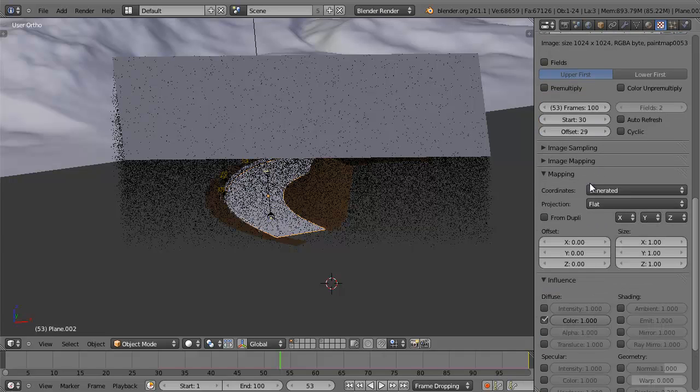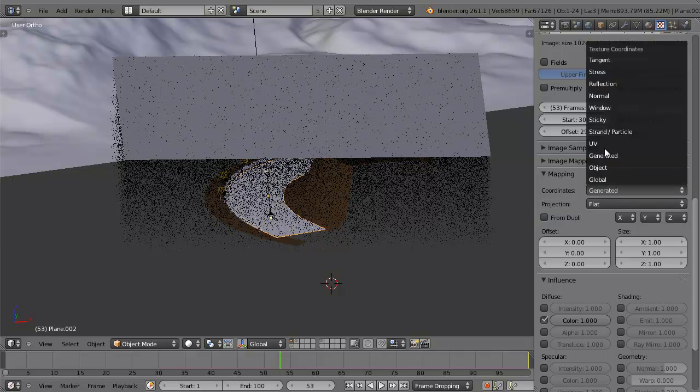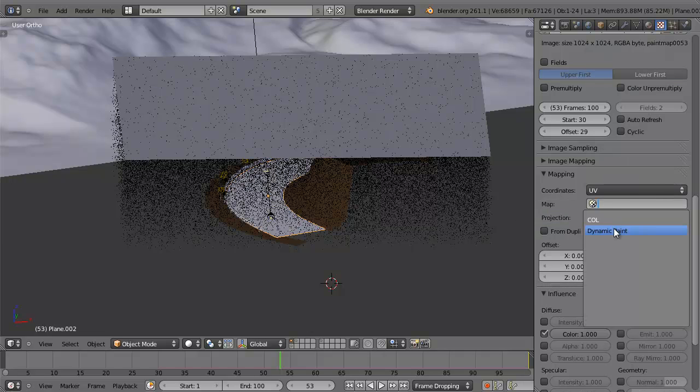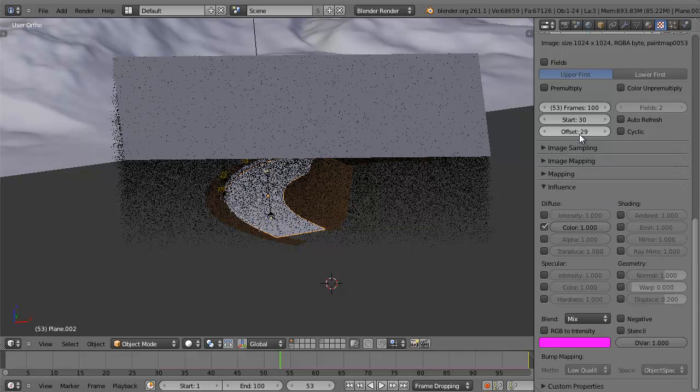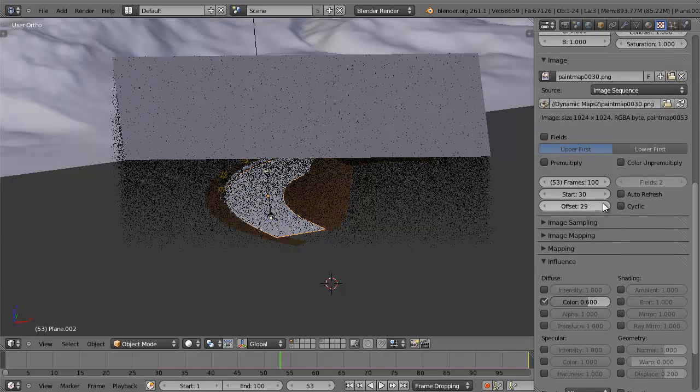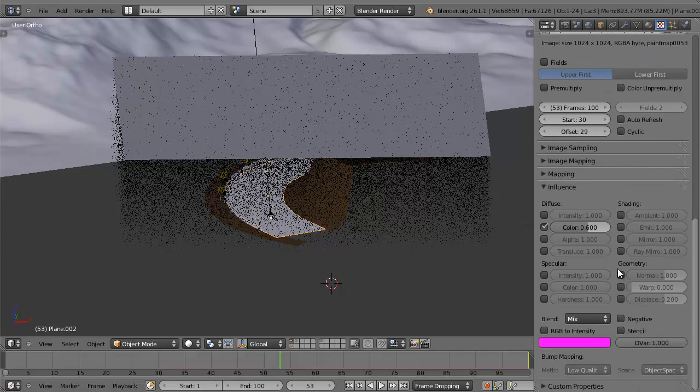Okay, so now going down into the mapping options, you want to make sure that you change it to UV, and then select the UV map there, the one that we created. Then down here, you want to set the color influence. Essentially, we want it to look as though when the rain hits, it makes the ground look a little bit darker, because that's what water does. When it hits concrete, you can imagine it looks a little bit darker. You don't want it to be solid black, so you might want to set this to around 0.6 or 0.7, just so that it slightly darkens the road.